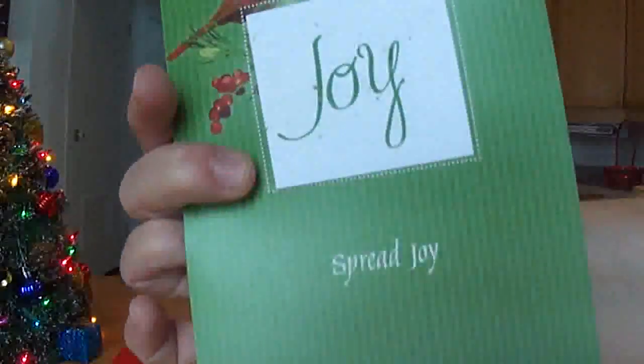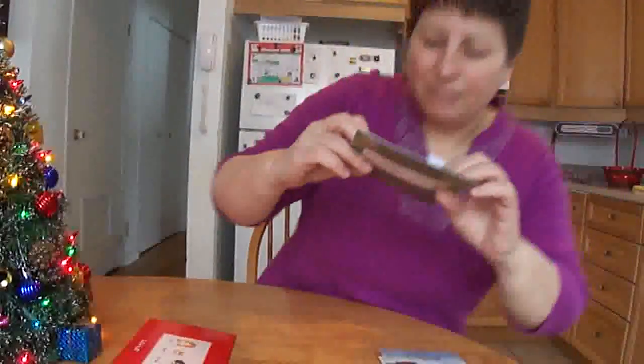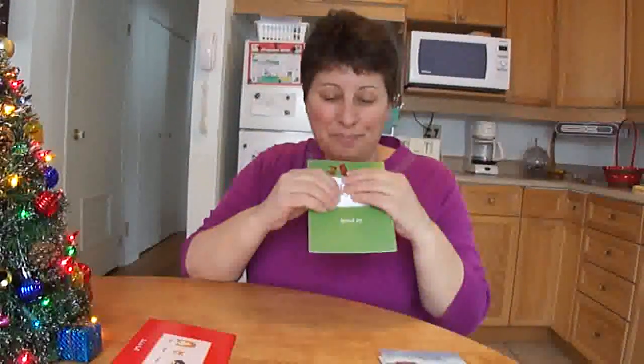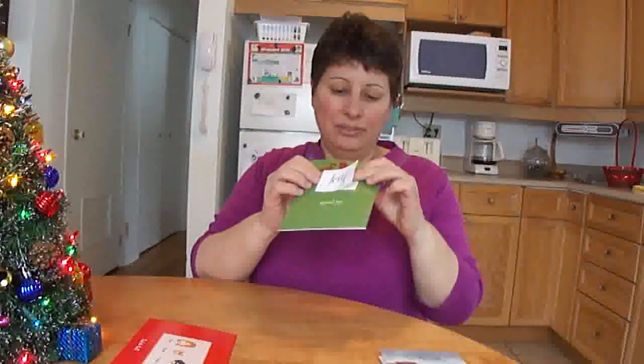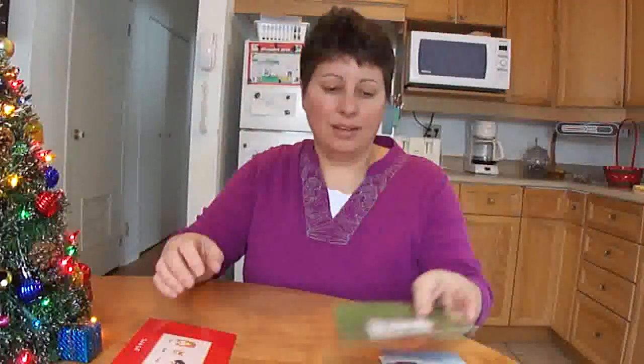But look, can you see the joy? See the little dots on the joy? Well, it is a plantable greeting, and those are wildflower seeds. So I'm going to be planting. You peel this thing off, and then you plant it, and so that's going to be fun. Never had one of these. Always wanted to make them.